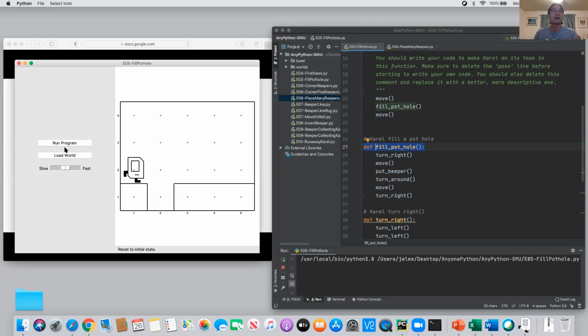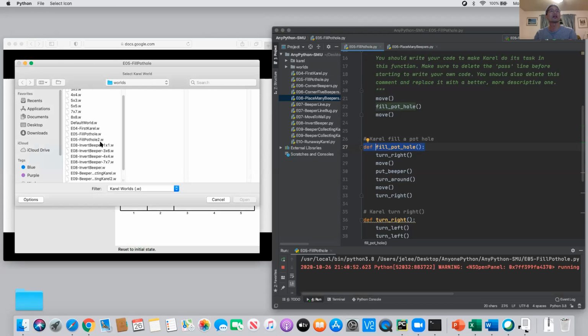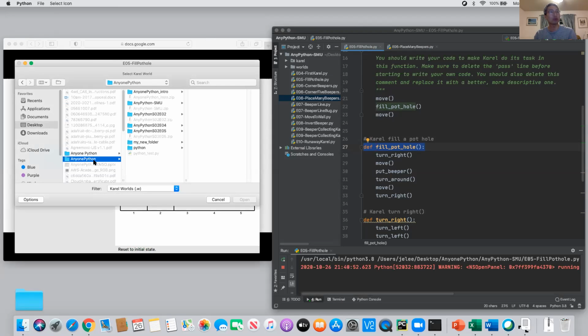Before we run, why don't you click the load world. Go to the desktop and the anyone Python folder. Then you can see the anyone Python SMU folder. Under that, there's world. Why don't you click world?